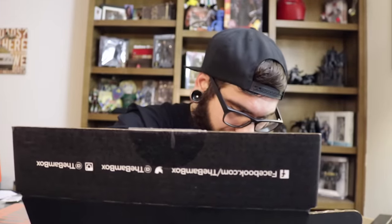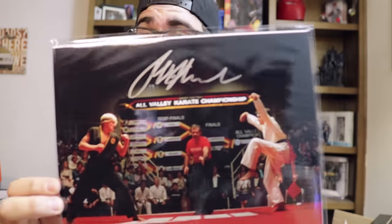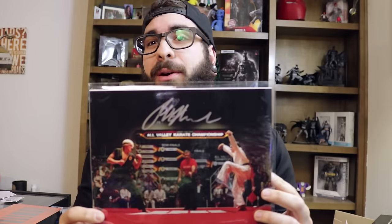The final thing in the BAM box is absolutely ridiculous — it's a signed Ralph Macchio print. Ralph Macchio was in town for Phoenix Comic Con and we got a signing with him. I actually got to meet Ralph Macchio, which was awesome. The Karate Kid was right there and he signed all of these. Every single BAM box got a Ralph Macchio signed piece and he hand signed every single one. This is going on my wall too — Karate Kid's badass. I personally like The Outsiders a lot as well; he was awesome in that movie. Two outstanding prints — an actual signature from Ralph Macchio and an exclusive from Rocky Davies. Extreme overkill for this box.